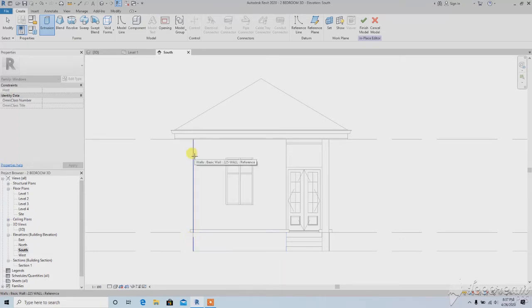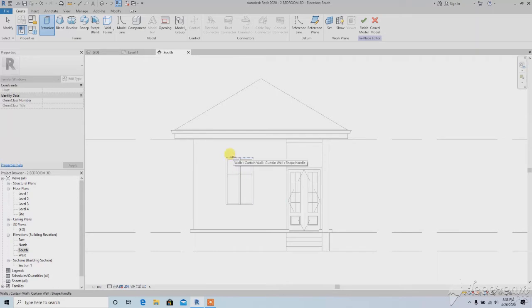Put your mouse on it, click on your tab key once. It gives you the shape of the wall on the left side, not the wall at the front of the building. Continue pressing your tab key again, it releases that wall. Click on your tab key again, it gives you the center of that same wall. Come to this side, click your tab, it gives you another wall on the right side. Click on your tab, so it means it has not given us the wall that we want.